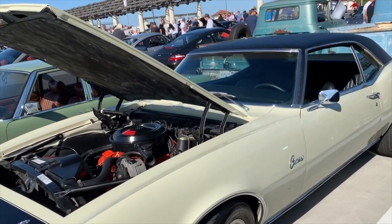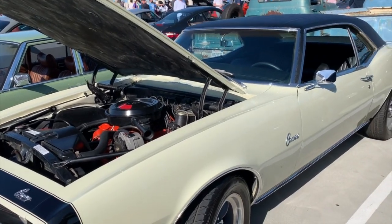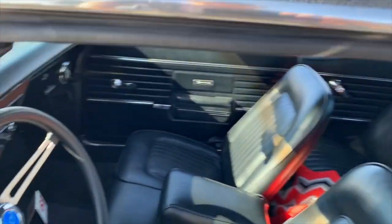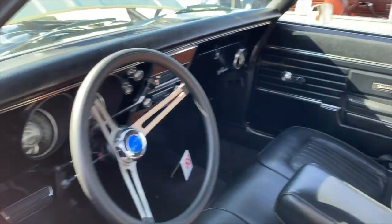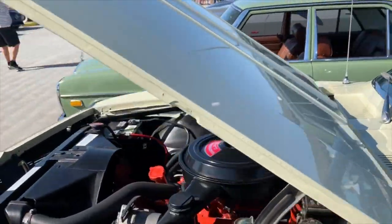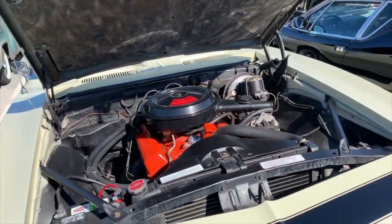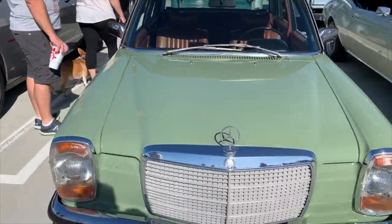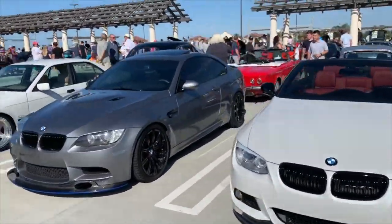'65 Riviera — love that car. Austin-Healey, really neat under the hood. GT 350, Pantera. Another really nice Camaro — this is a '68, same color we saw before. This one's really interesting because it's got a V8 in it and you would think it is an SS, but it's actually not — it's running a 327. It's a base model. This has been a car of the week winner as well. Notice that column shifter and it has a bench seat in the front, and yet it has the stainless steel work of an SS. This is back in the days when you could option a car however you wanted.